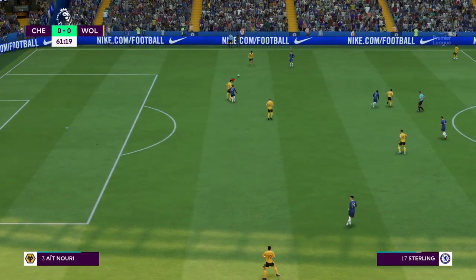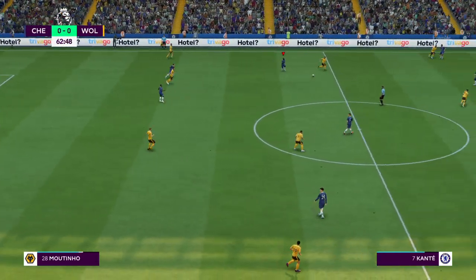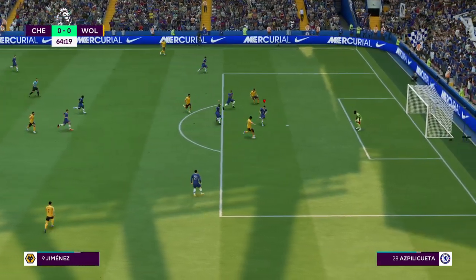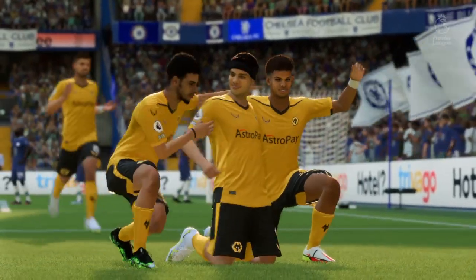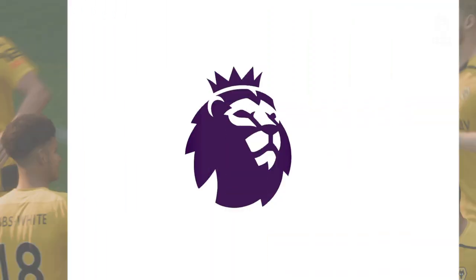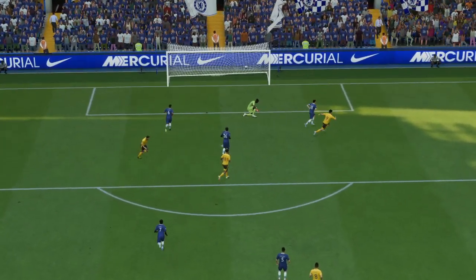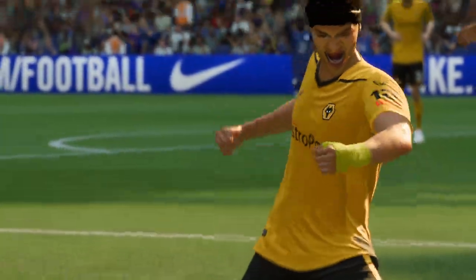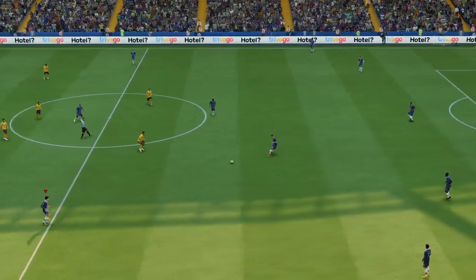Smart defending. Moutinho — Max Kilman — it's with Moutinho, and a decent position for Wolves to be in. Oh, big chance — and a goal! That will do it. They've been pushing for it and now they've been rewarded. Here we can see it again — it's all about the pace of the passing. One touch, slick movement, and when he gets onto it he decides to go for power. It's a really emphatic finish which gives the keeper no chance. The ball is rolling again with the scoreline standing at 1-0.